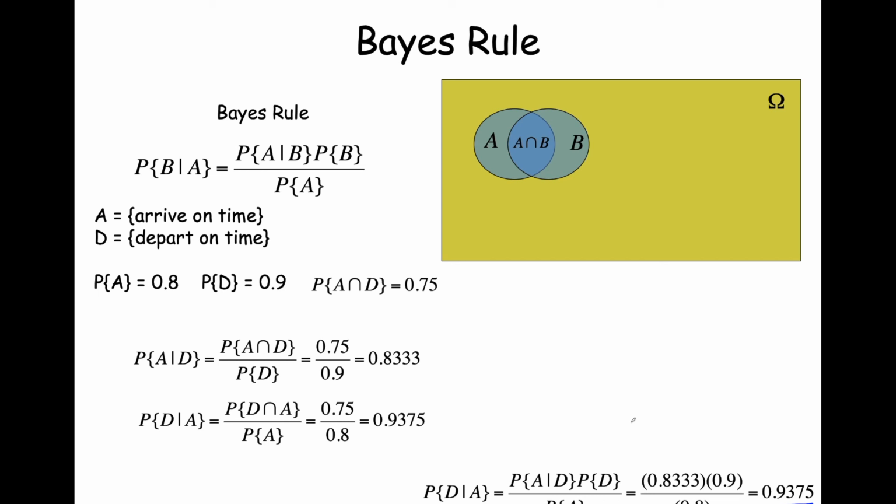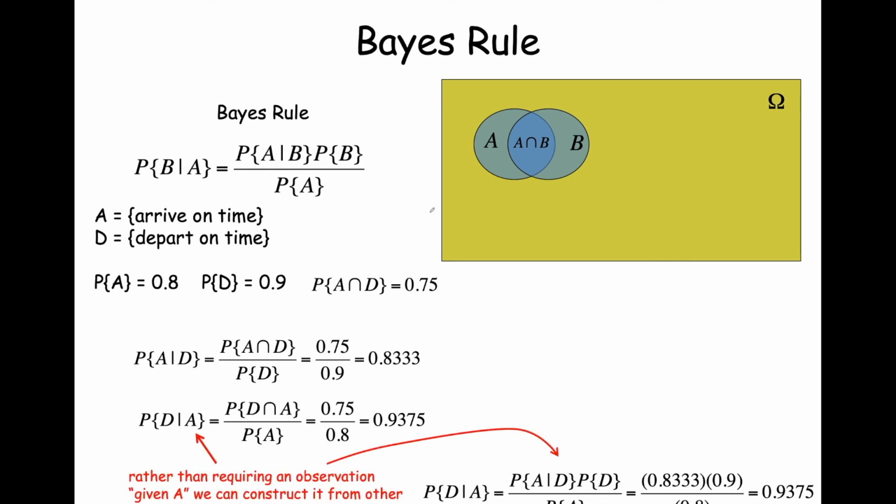And so what this allows us to do, when we say given, it means that you observe that this particular thing is true. But what if you don't have that observation? You can synthesize as if you could observe that, using this expansion, our Bayes rule. Okay, so it allows you to be able to evaluate conditions without ever having had an observation for something. A really powerful mechanism that's used in a number of ways in machine learning. So rather than requiring an observation that's given A, we can construct it using other observations, like given D, and you might just have this observation given D.